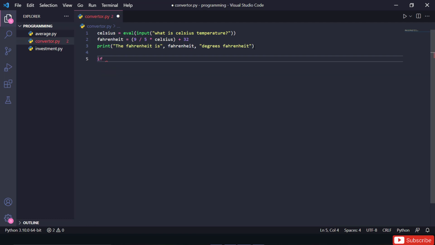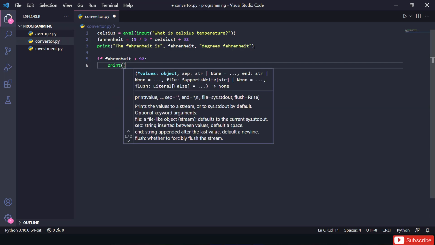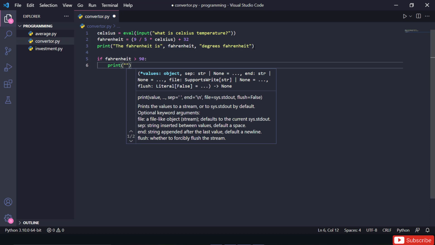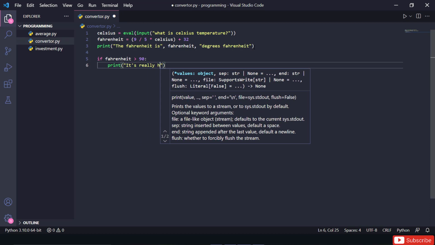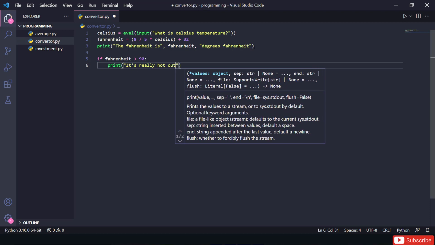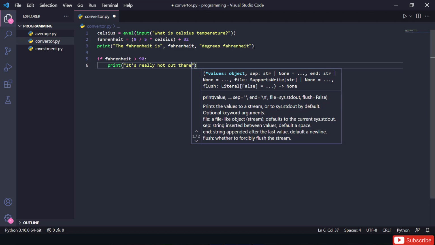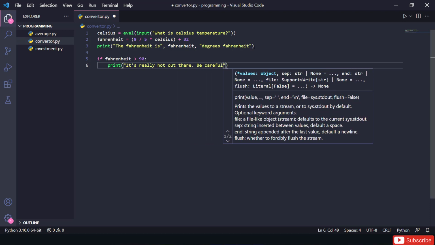If it is greater than 90, we're just gonna print, it's really hot out there, be careful.